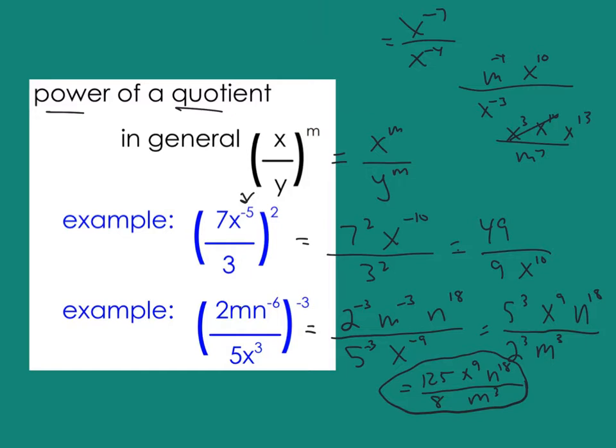Or you could be that person who wants to get rid of the negatives first. So you could say, well, this is going to be x to the 4th up at the top, and this is going to be x to the 7th at the bottom. And then do x to the 4 minus 7, which is x to the negative 3rd, which is 1 over x to the third. So either way, you're going to end up with 1 over x to the third.